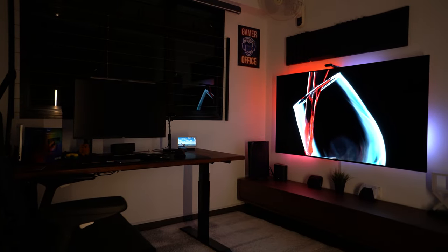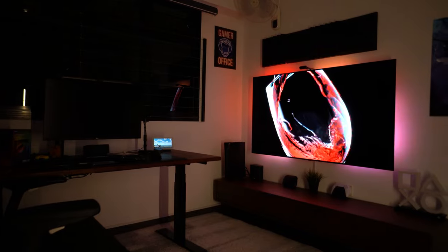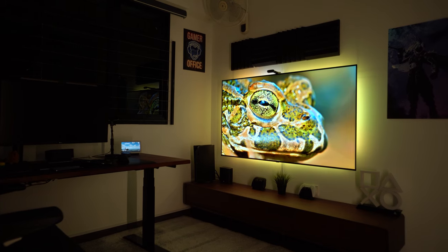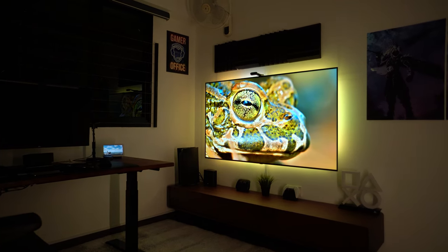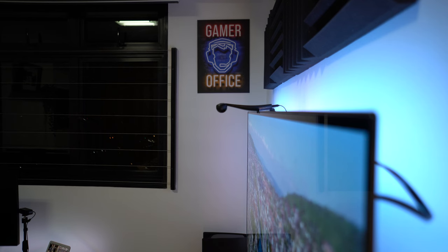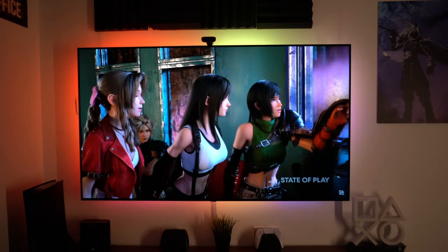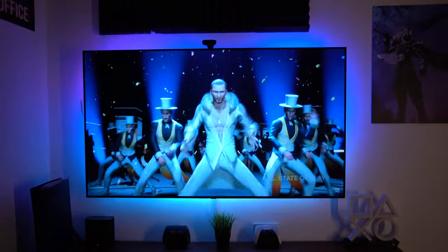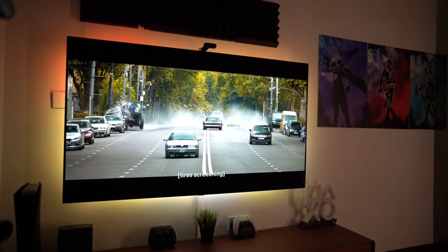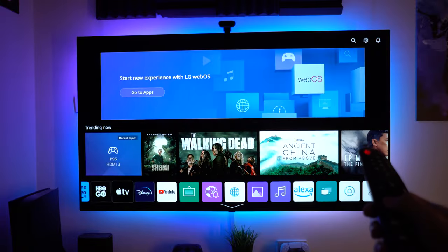The next product is something that has gotten very popular in recent years — a camera-based TV sync solution — and Govee is probably the OG for this. Unlike the previous two solutions that have big restrictions or limitations, this kind of TV backlight uses a camera to pick up the reflections, read the colors, and have the light strip adjust accordingly. As such, there are literally no restrictions — you can use it on any TV brand, whether or not you have an HDMI input device, or if you're just watching directly from the TV's native apps.